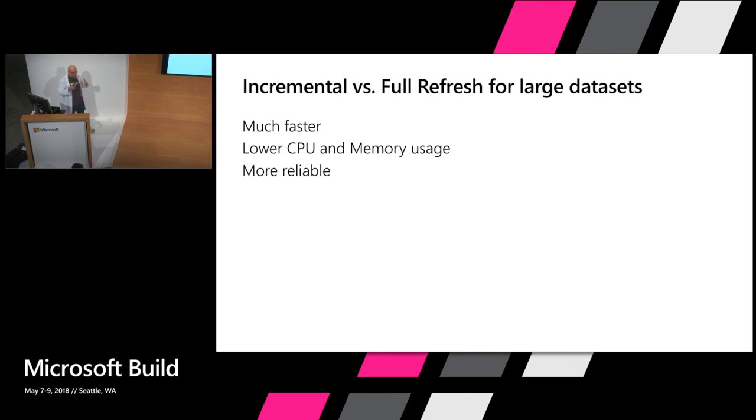All right, so in terms of incremental versus full, if you're not really familiar with the concept, I mentioned before that the default refresh pattern for Power BI is to refresh the entire thing. And that can take a while. So if we do incremental refresh, it's going to be faster, right? Because we're just refreshing a portion of that data, not the entire data set, right? So it's obviously going to go faster than what it would have for a full refresh, which also goes to lower resources that are being used on the Power BI service side. And that includes CPU and memory usage.